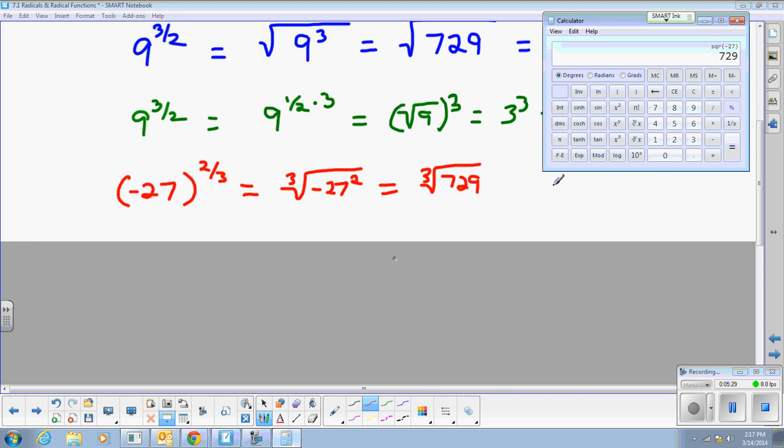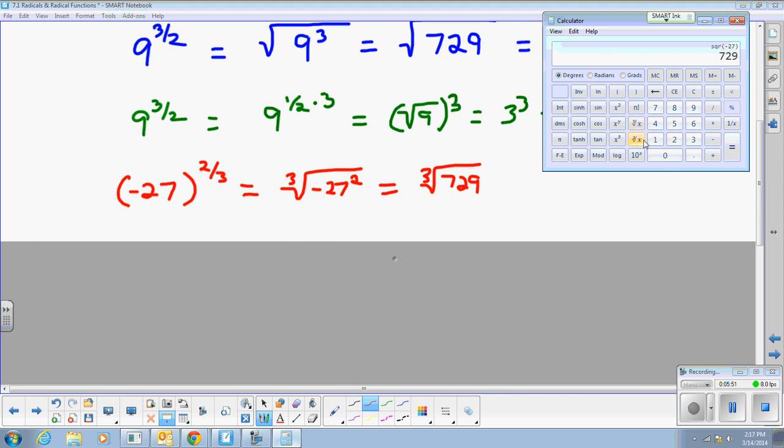So I'll have to bring my calculator back. And I want the cube root. Some of your calculators may have a cube root function like this one right here that I've got lit up in yellow. You want to look for a function like that. If it doesn't have a cube root function, you want to look for the one I have highlighted in yellow. It shows you this function where it asks which specific root you want.